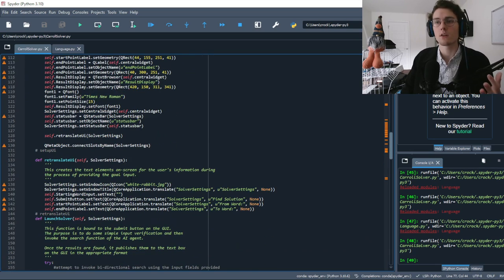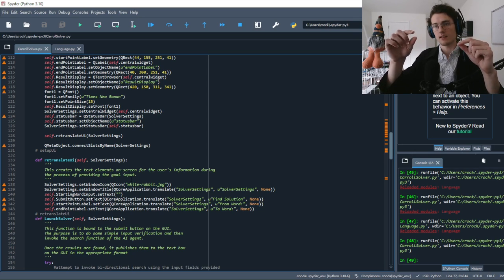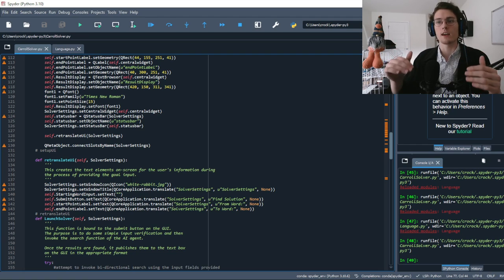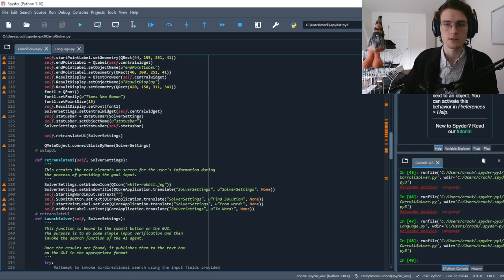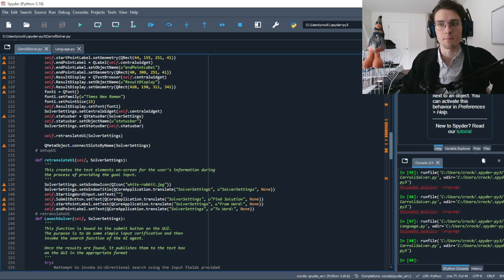But if you don't know, the goal of Lewis Carroll's word game is that you change one letter in a word, and the resulting combination of letters should also be a word, and you just keep doing that over and over again until you find a particular goal word that you're trying to get to. So you just provide a start word and an end word, and it tries to get between them, changing only one letter at a time. But the difficult part is that it has to be an actual word, and that's where your dictionary can make a big difference.